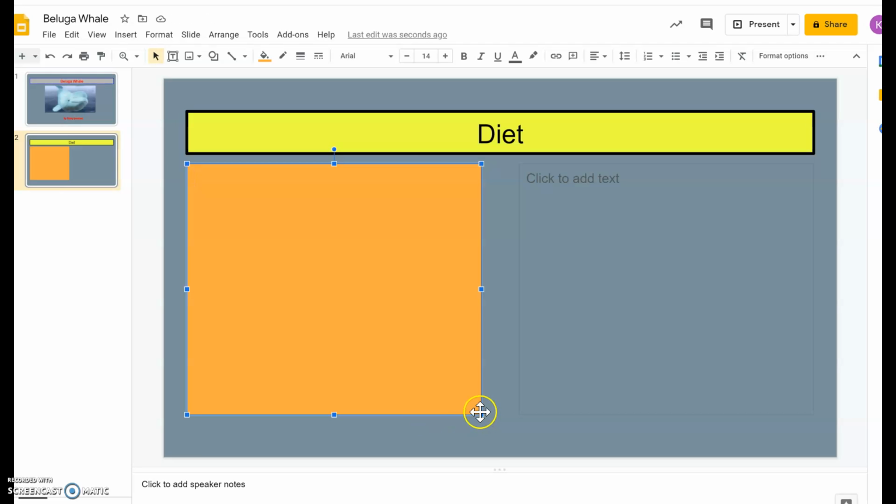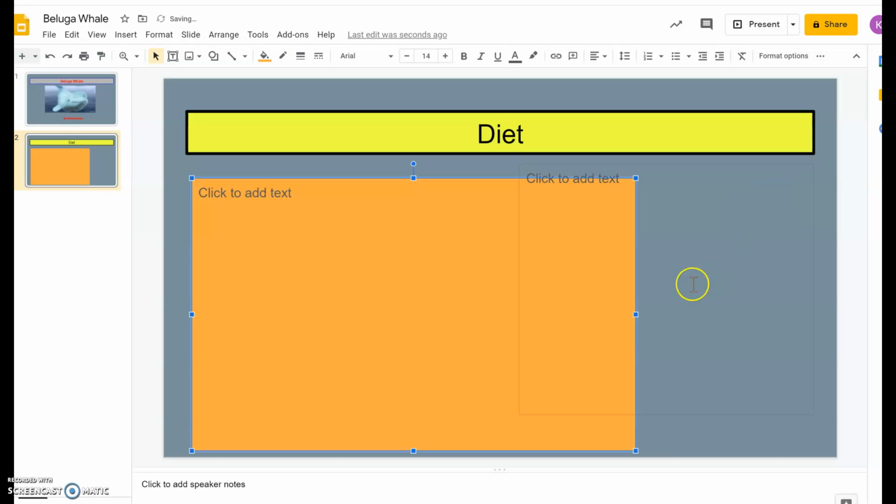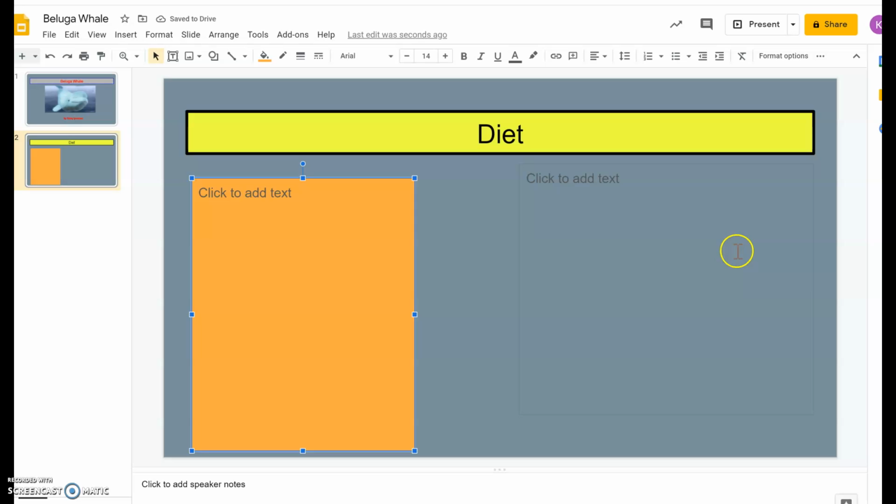If you wanted to make the box bigger, you can drag it to be bigger. Maybe you want a smaller picture over here. Again, you can make it wider like that and have a smaller picture. If you remember that animal adaptation slide that we made, I had a box over here for you to type in. And then I had a box over here, and then I had a picture in the middle. So you could just insert the picture and put it in here, or if you wanted to do typing, if you wanted another box, you could add another text box.